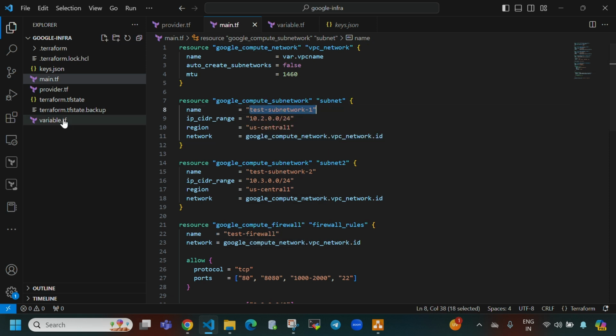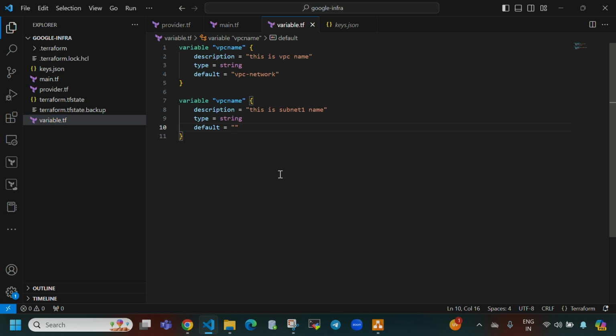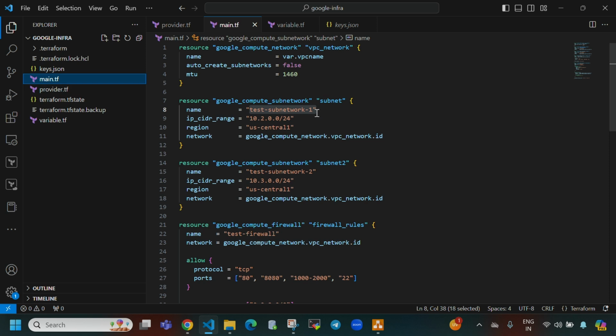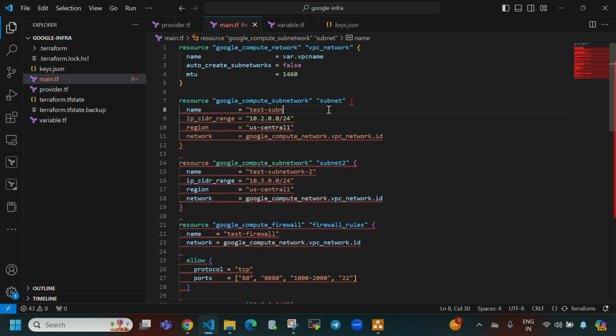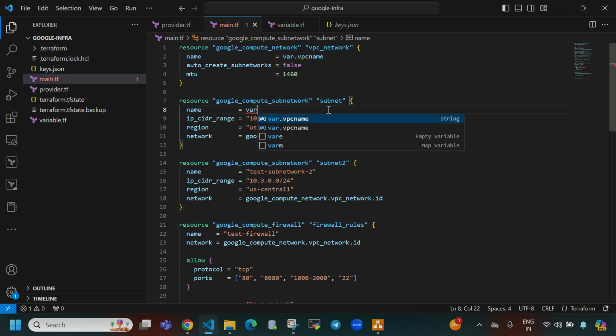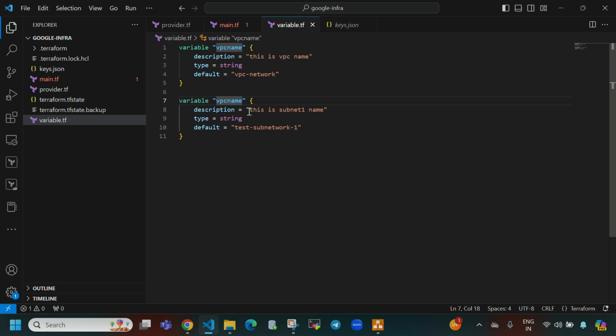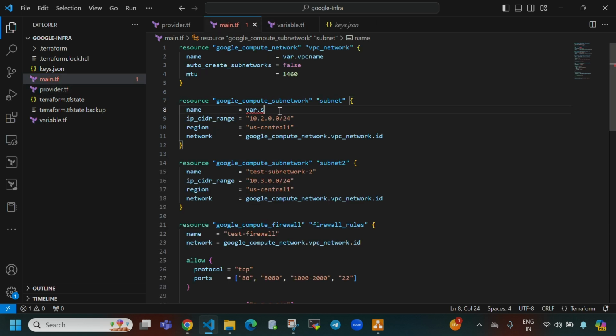I'll copy this, come to the variable file and paste it here. Now let's remove this entire thing here and change the name. Let's give it subnet name. Let's come here and use var.subnet_name.